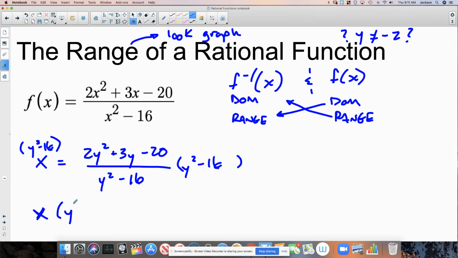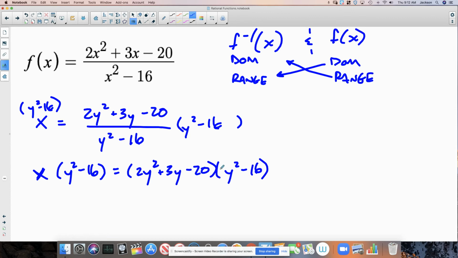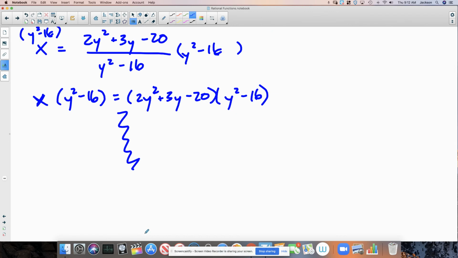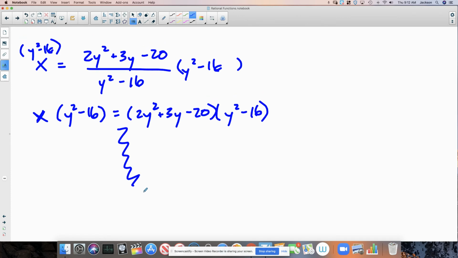I just wanted to give you an idea that there is a different sort of, and I'm not going to say a sneaky way, to find the range, but it's interesting to bring this back and say you can find the range of a rational function by finding its inverse. Now, how are we going to isolate and solve for y from this? It would be a total mess. So it's fun to talk about, but the execution of it is probably pretty scary and pretty hairy.